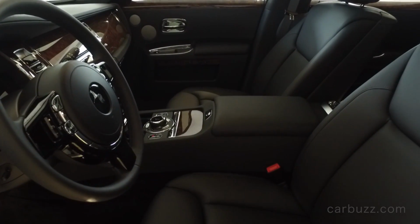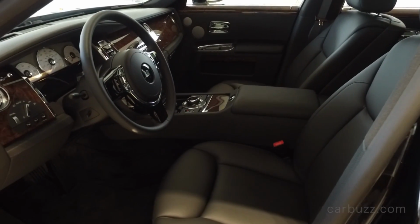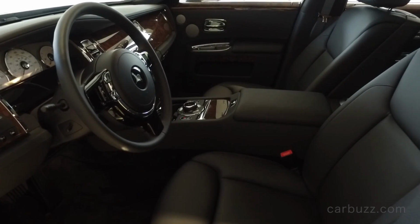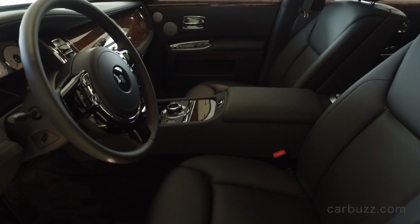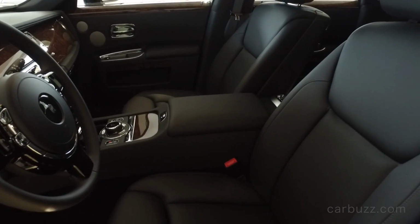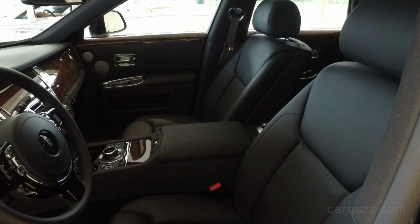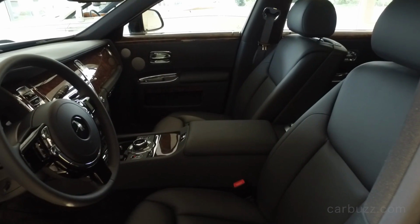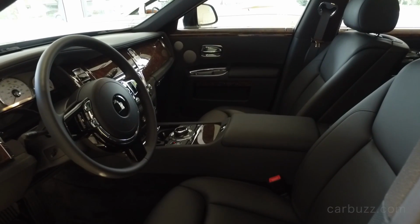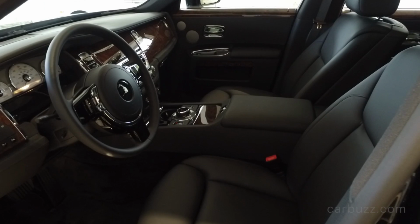Let's step inside here. You have this all black leather interior with full and natural grain hides on the seating surfaces, door panniers, lower pillars, instrument panel, and center console. Personally, I think I would have gone with a lighter interior color if I had gone for what they call the diamond black exterior paint. I just prefer the dark and light contrast. I think just having black on black, it's just a little too dark. I would have preferred just a brighter interior, but again, that's just my personal taste.